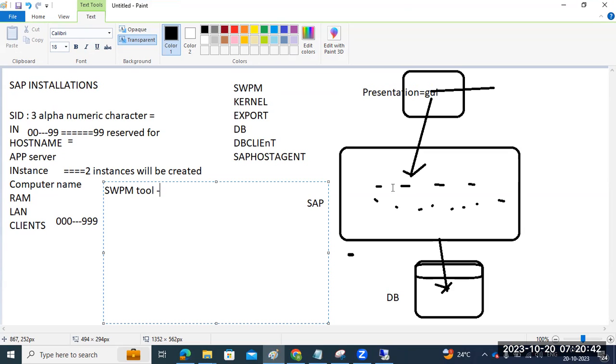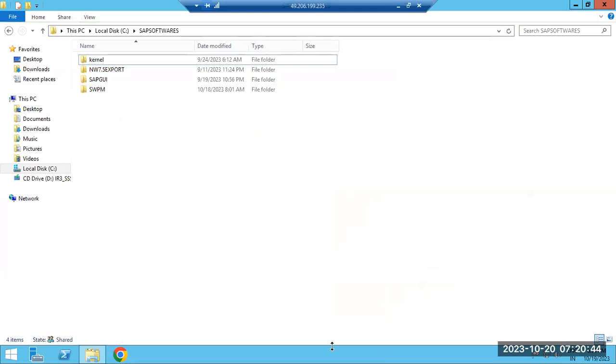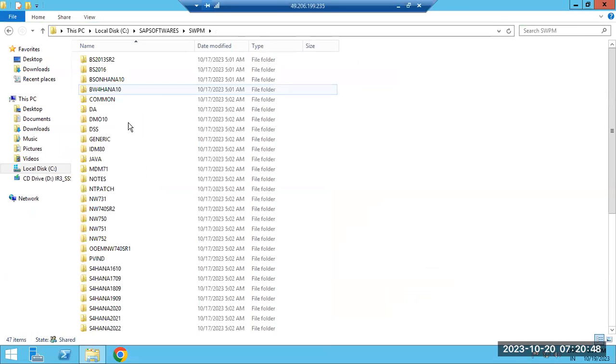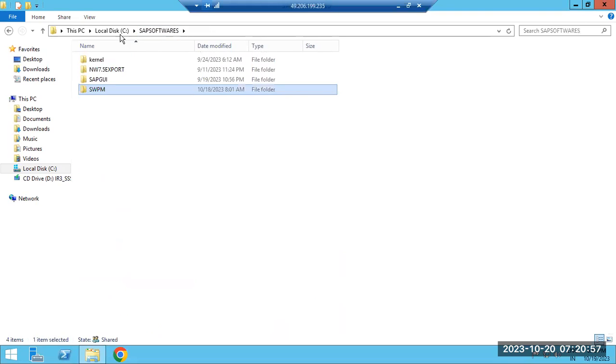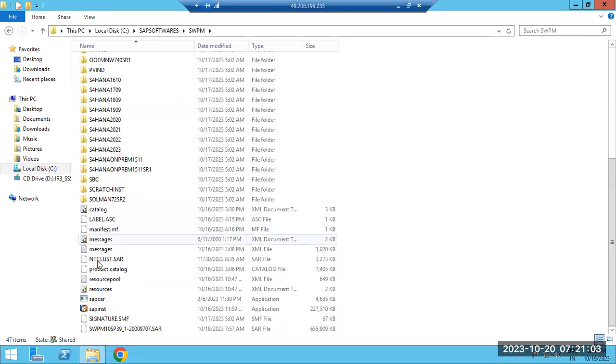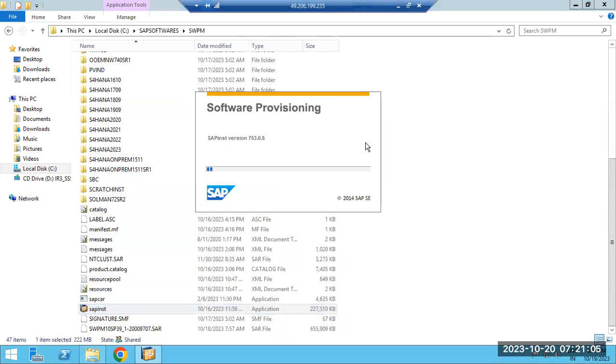Open the SWPM folder. Here you will see SAPINST. Go to the C drive, Softwares, then SWPM, then double-click on SAPINST.